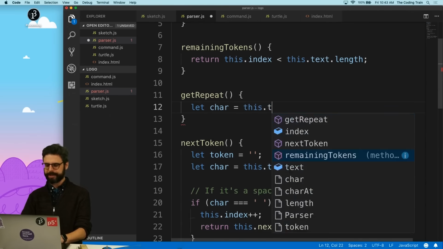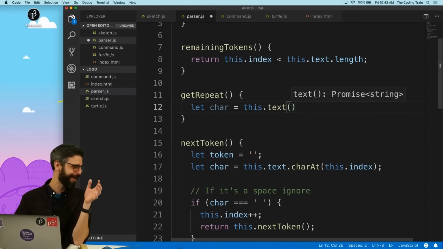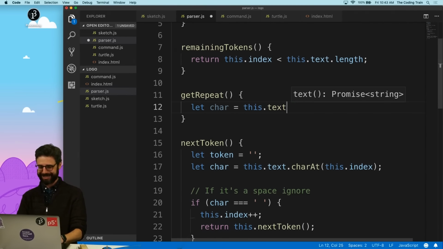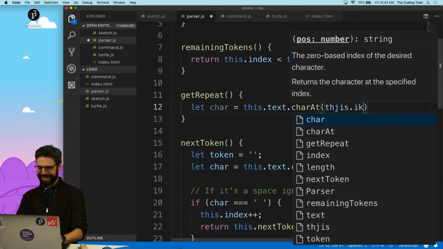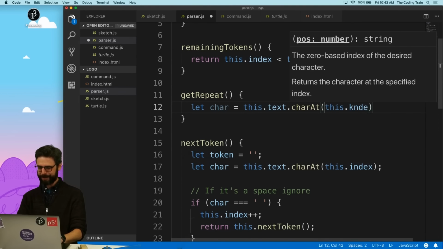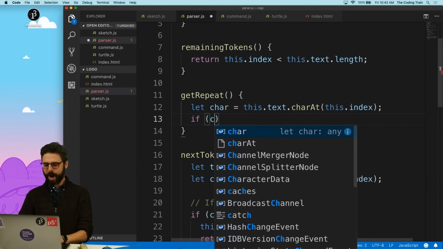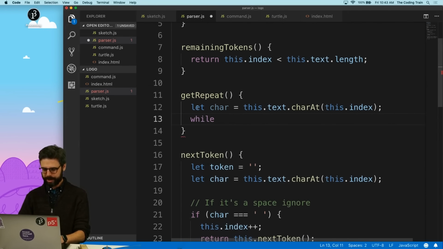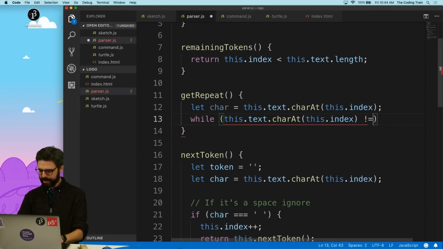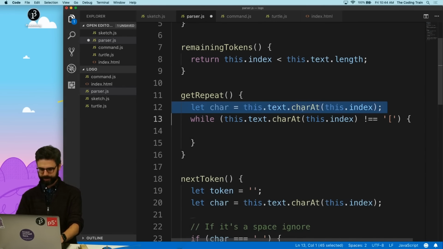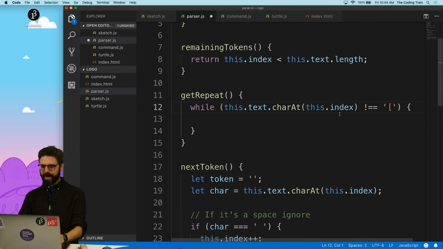So car equals this dot text. This is really hard the way that I've got this text dot car at this dot index. Should probably put that in a function. And then while car, I guess I could do this: while this is not equal to this opening bracket, plus plus.